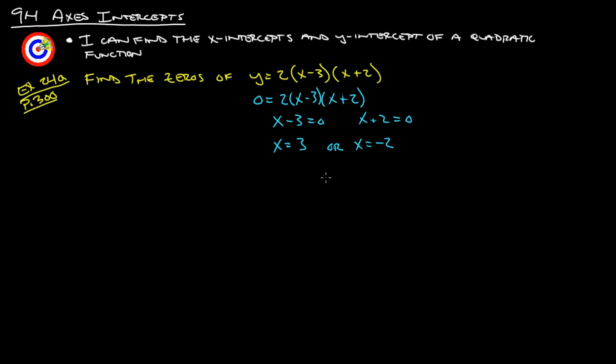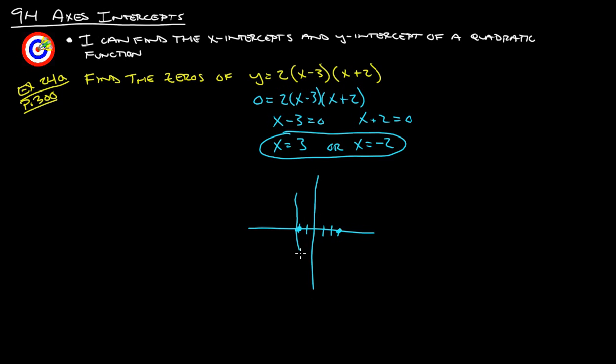Okay, so the zeros of your quadratic function represented by this are going to be at 3 and negative 2. Not that they are asking you to graph it, but if you were to graph it, just to give you an idea, 1, 2, 3, there's one zero, negative 2, there's your other zero. It is positive, so it opens up, so it's going to look roughly something like that. We don't know exactly, but at least we get an idea.